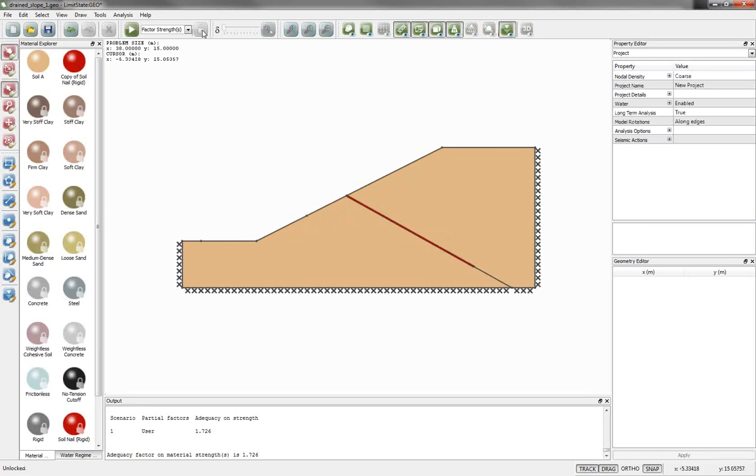So if I added more nails in, I could get that factor of safety up further to whatever level I wished to take it. So I hope that's given you a flavour of the sort of what-if type calculations and modelling that we can do. Very interactive, try out things, get a feel for the problem, and can incorporate a number of elements such as sheet piles, soil reinforcement, etc.